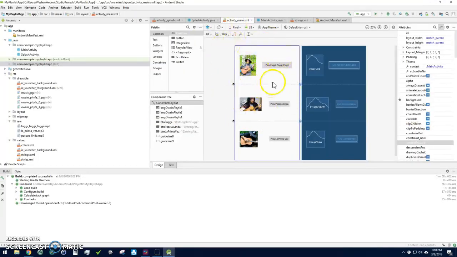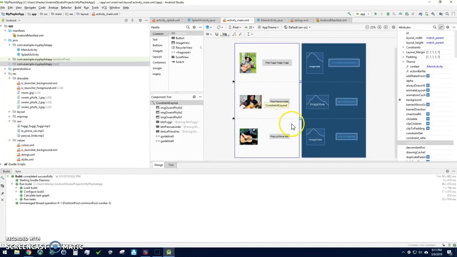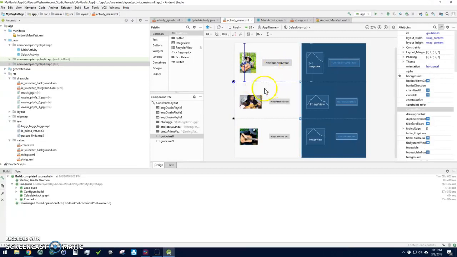And here we go. This took me quite a while to build, probably about an hour I think to get this thing laid out, just because of fighting with the constraint layout properties. But now I feel like I've got the hang of it, especially after discovering these horizontal barriers, or not barriers, the guidelines.